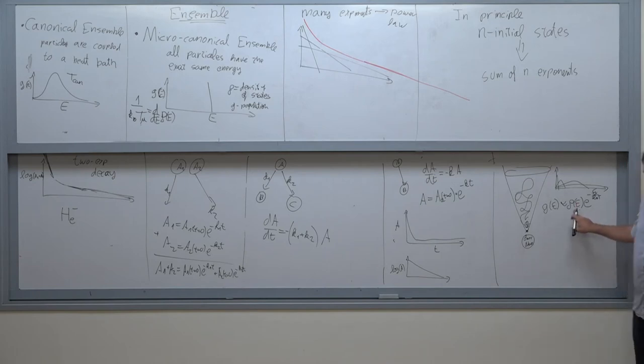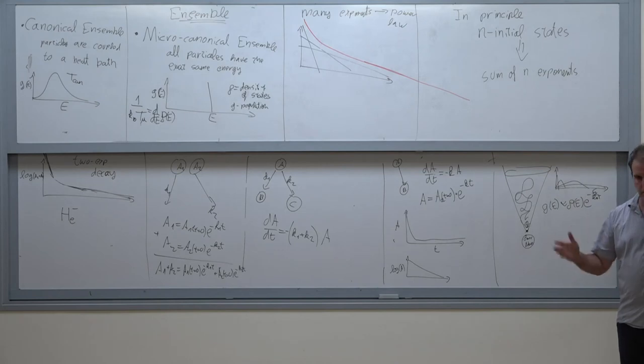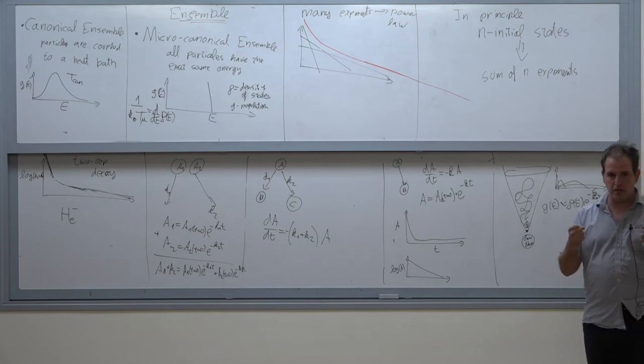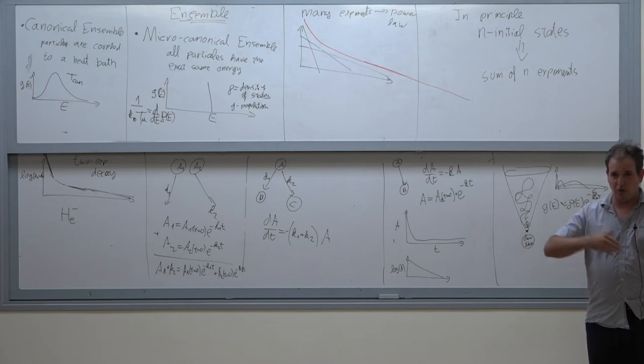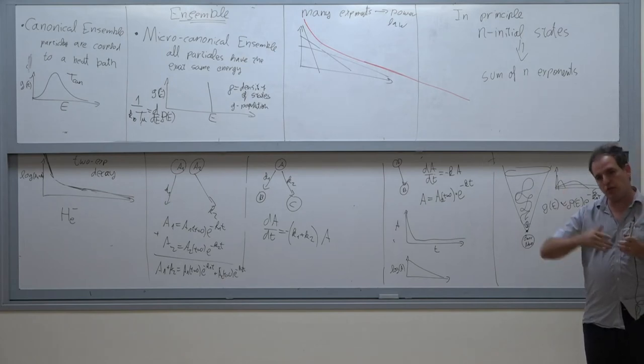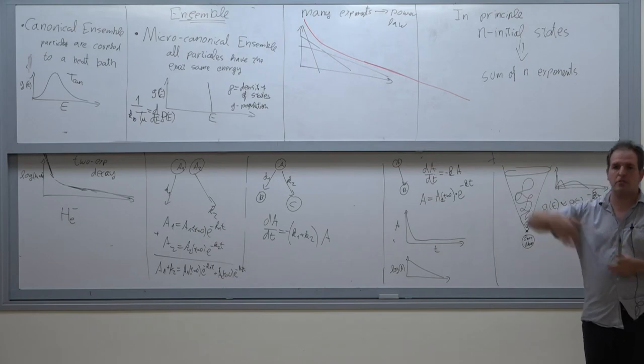Now what happens usually in most physical systems is that rho, the density of states, like in this diagram, increases with energy. That depends on the dimension. In two dimensions it's constant. In one dimension it decreases. It depends on the system and on many things, but typically in physical systems, rho increases with energy. For example, for a one-dimensional harmonic oscillator the density of states is just 1, no matter your energy. But in two dimensions it increases, and in three dimensions it increases even faster.